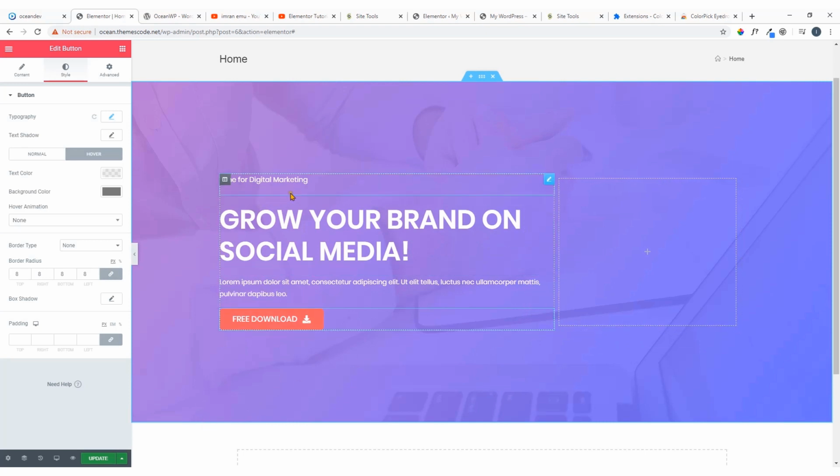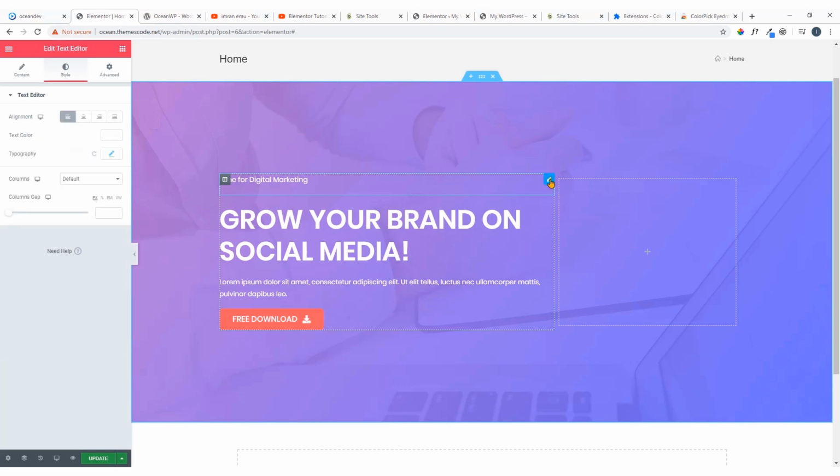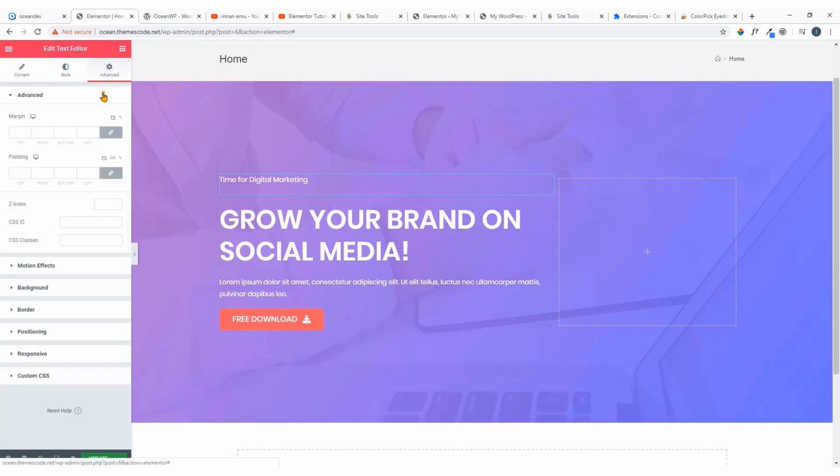So I'm going to decrease the gap here. After time for digital, there is a gap. So what I'm going to do, click on it and go to the advanced. On the advanced, here you will see the option of margin. I'm going to put a negative margin for the bottom.